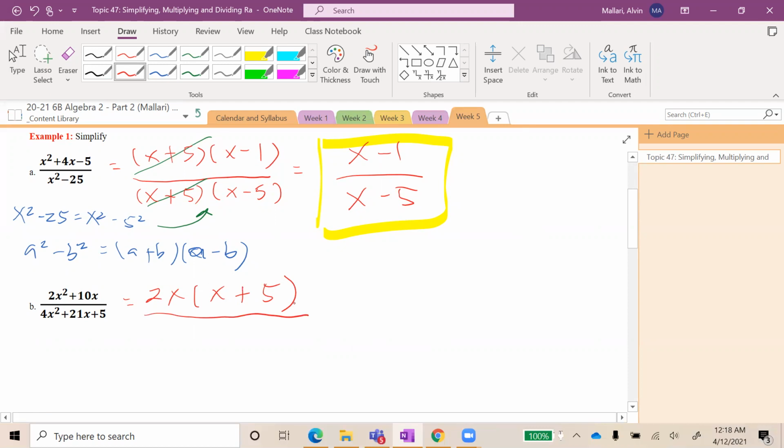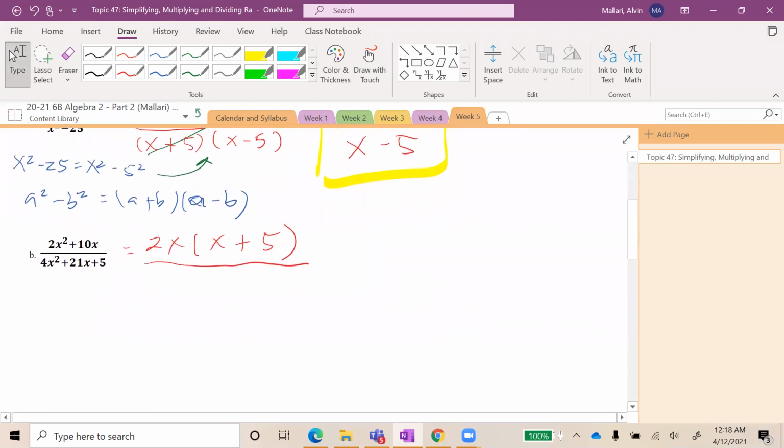And then if you look at the denominator, we have a numeric coefficient other than 1 for the first term. So to factor it out, we need to have 4 terms and then factor by grouping. We first multiply the first and last terms' numeric coefficients. So 4 times 5 would be equal to 20. And then we identify the factors of 20 that, when we add them, result in the middle term, which is 21. Obviously, that would be 20 times 1, which is equal to 20, and adding them up gives us 20 plus 1 is 21.